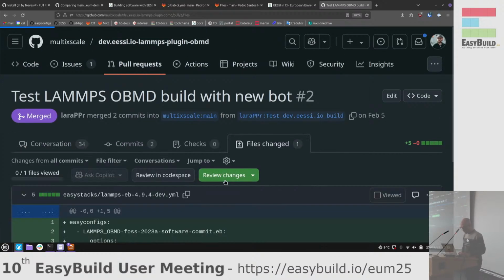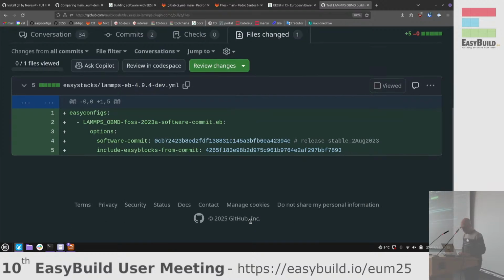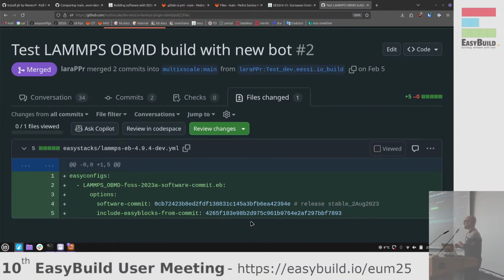And you can see that for a particular build, in this case, this is a test build, the burden is low if everything is already ready for you to go in terms of the templated EESSI configs, and the bot deployment and the software environment already set up, which is something that we do. For a developer, it really is a matter of adding a few lines into an EasyStack file saying I want to build from this commit.